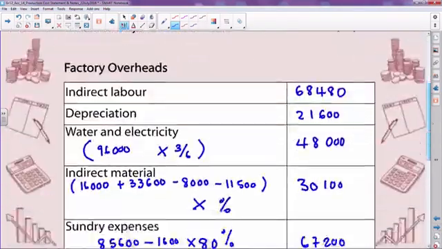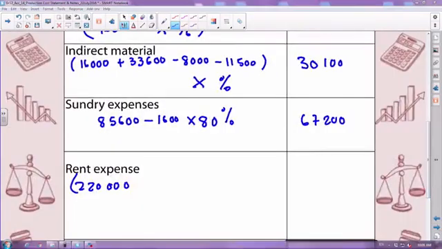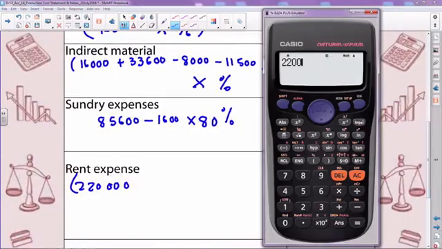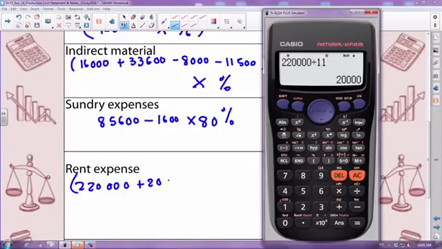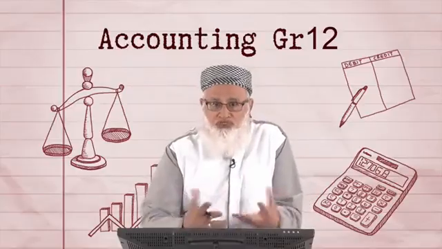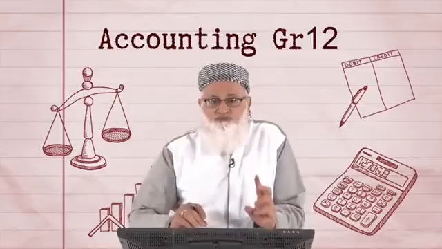We say, fine, take the 220,000, got it? Divided by 11 because it remained unchanged for the year to give me a figure of 20,000. So add your 20,000 for your rent for the 1 month, which is an accrued expense. Remember your double entry. Debit rent expense, credit accrued expenses. Okay, now, you are then told that not all of the rent is for the factory because there's a portion that has to be allocated in terms of floor space.